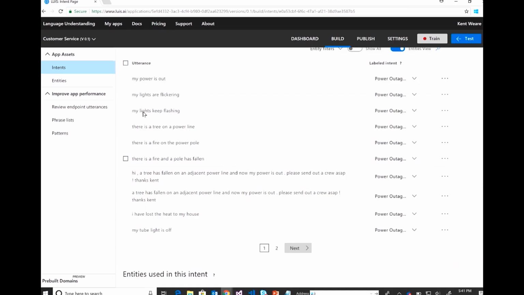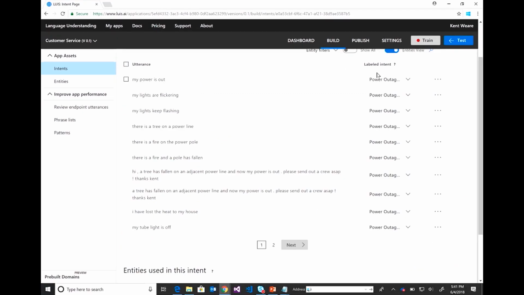And then what I go ahead and do is train this machine learning model. Once I've trained it, I go ahead and publish it, and at that point, it becomes available. Now with LUIS, you do get a REST endpoint, so if you're a custom dev, you could call that endpoint yourself. But with Flow and Logic Apps, we have this connector, and this connector actually makes it a very simple experience for someone to go ahead and use.